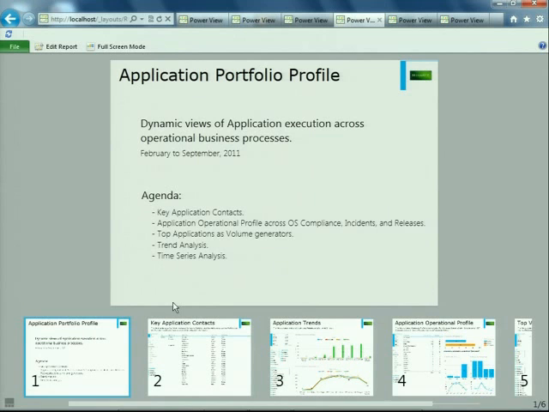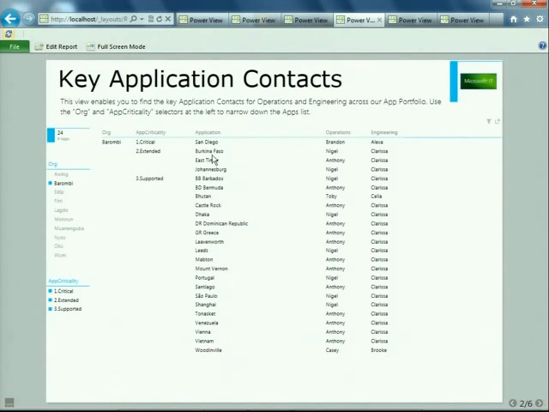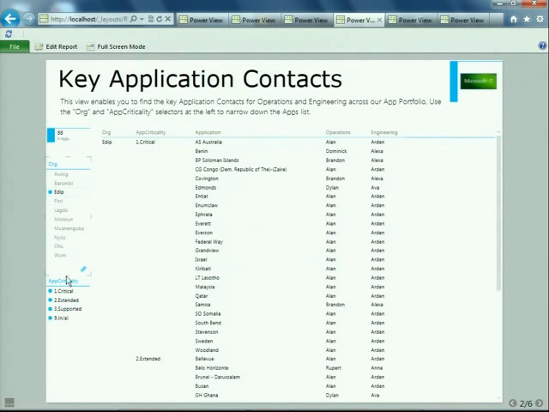Now they just have this one Power View set of views, and they use filters to change the context to go to a different organization when they have this monthly review. So now this is a big productivity gain. This first view is basically like a cover page, just like the Gates Foundation one. The second one shows a table of key contexts. You can use the slicer on the side to find your key contexts for different orgs and different application criticality.